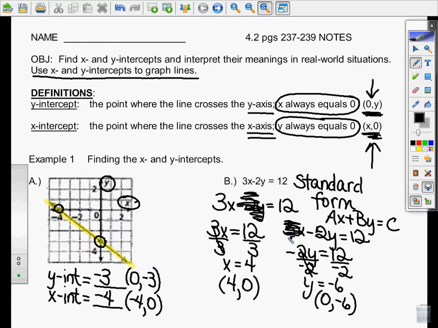Okay, example 2, in my estimation, is the hardest of the 3 in this section. And so we've already found the x and y intercepts. That was example 1. And then we went to example 3 and did the x and y intercepts. We found those and graphed lines from them. Now we're going to come back. We're going to do all of that. We're going to find the x and y intercepts, and the most difficult in my estimation, we're going to interpret their meanings in real world situations. And interpretation is difficult, so I'm going to go nice and slow for you. If you need to rewind me, please rewind me.